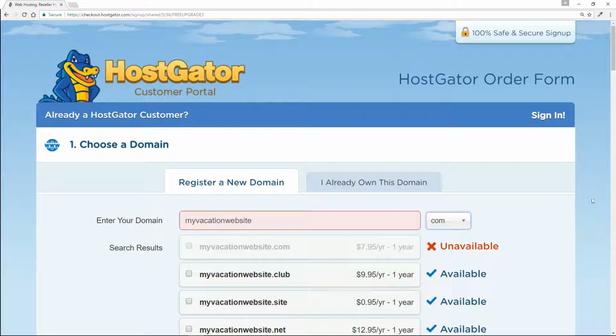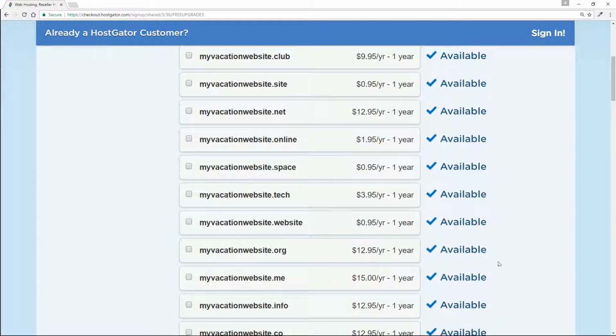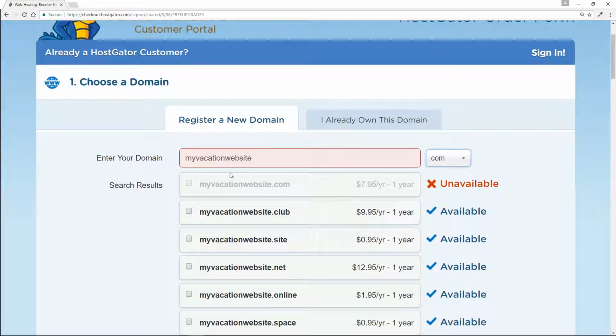Now we can see the TLD, the top level domain using .com, is taken, but other types such as .net or .org are available. I don't recommend using an existing name. A unique name would be best.